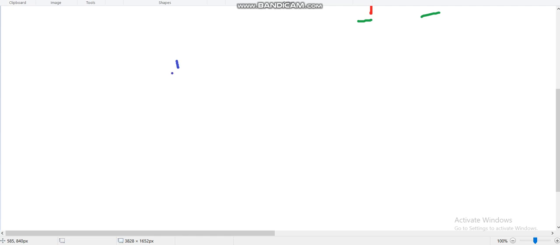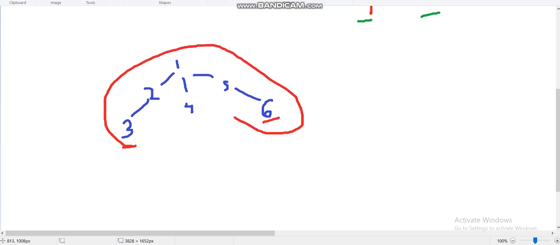So let's create one tree now. Let's say this is 1, 2, 3, 4, 5 and 6. The longest path in the tree, between any two nodes, is from 6 to 3. So this is the diameter of the tree. For calculating the diameter, it could be an in-out DP solution, but in-out DP would overcomplicate the solution. The simpler approach is a DFS from the root node.